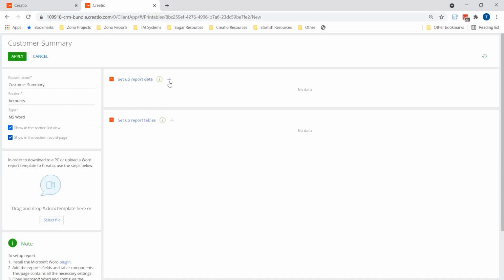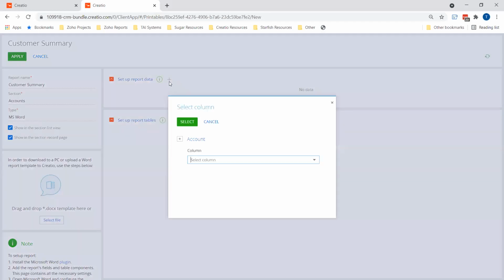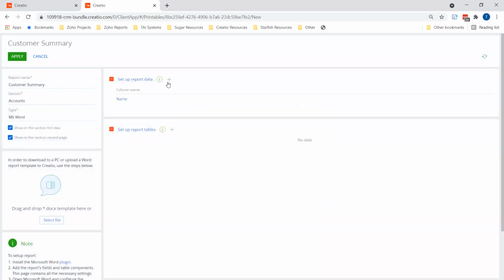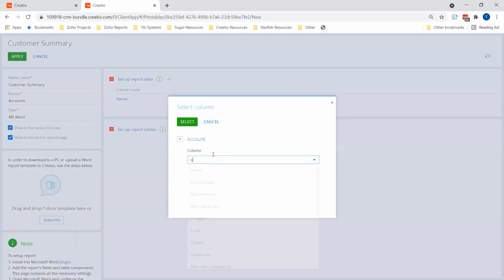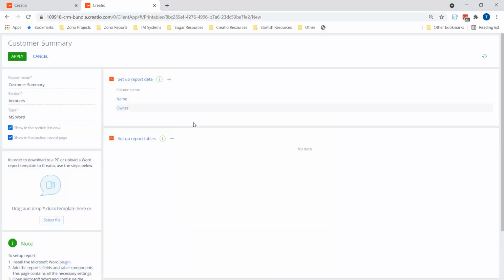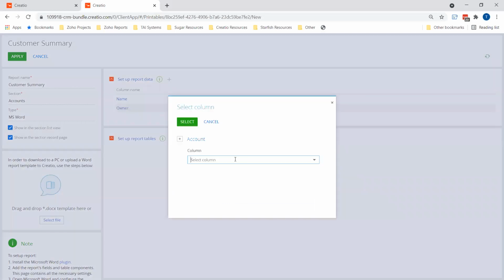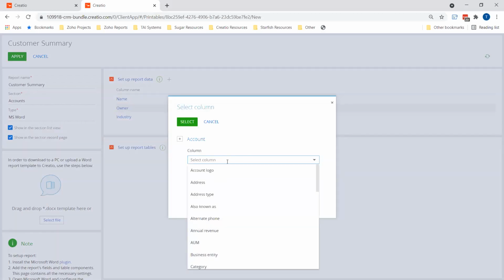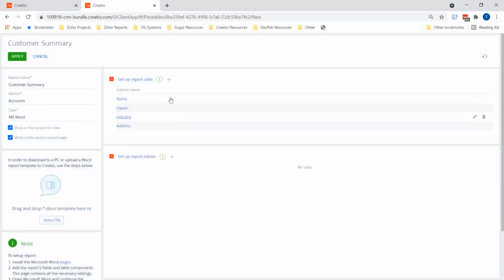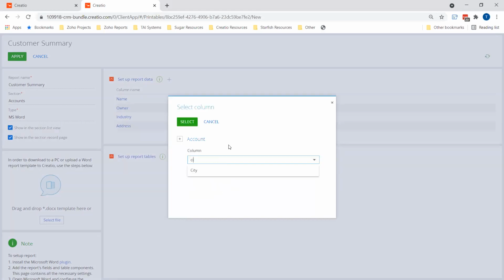So let's start with the top, with the report data. We're going to be able to pull in any of our account fields here. And this should hopefully look pretty familiar to you as an interface. You're just going to come in here and select whatever columns you want. You can type ahead if you know what you're looking for, or you can scroll up and down through the list if you're not sure what you need yet, and you just want to get that refresher of what all the different options might be. Let's pull in the address.